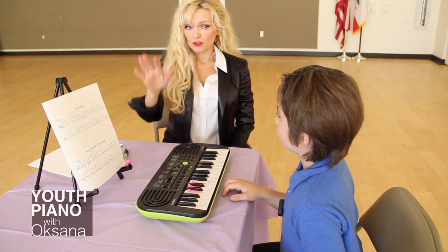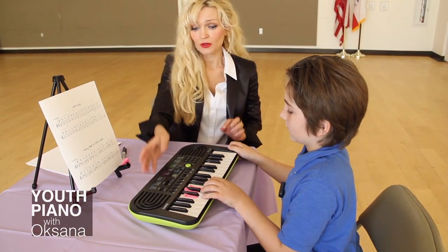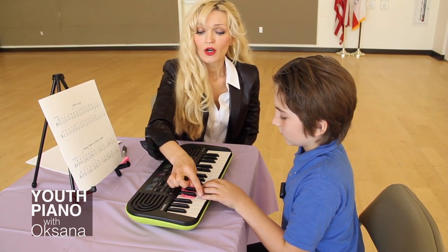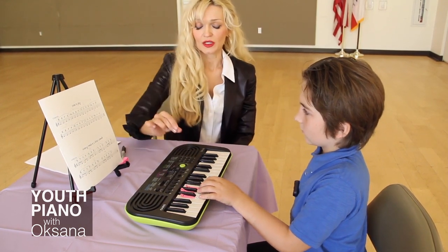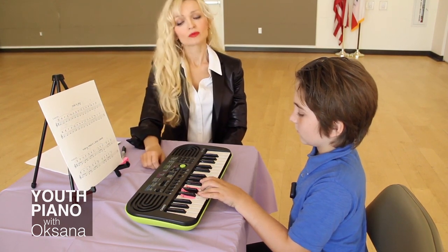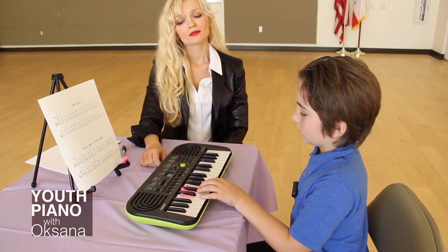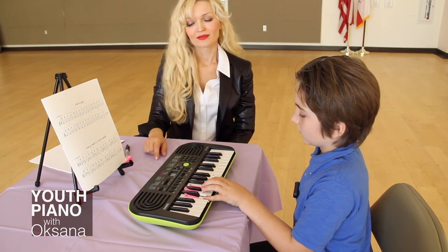Now we have to switch hands and we will use our left hand. Please note that we will have to use our pinky on C this time. In the left hand, you will put pinky on C, and you go the similar way as you did with your right hand. Go ahead, Alessandro. And one more time.